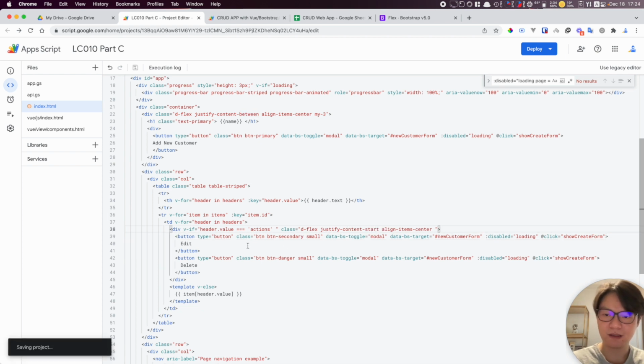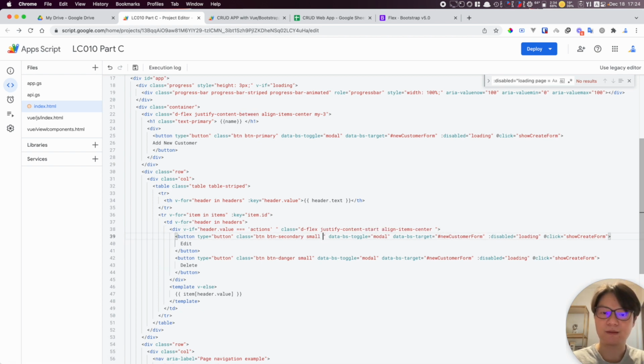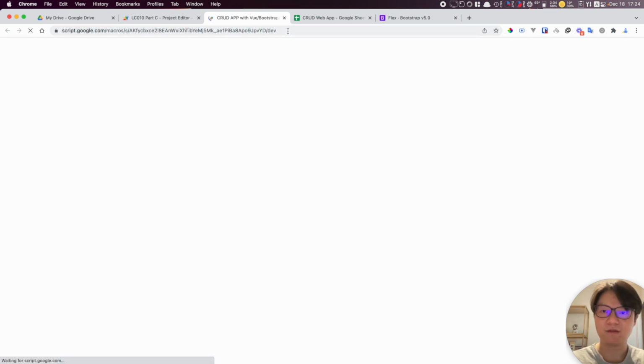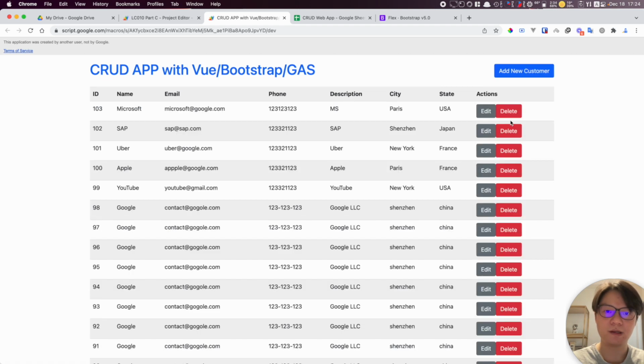Start, and I'd like to place a margin right 3. This should fix the issue. Also apply a margin 3, margin right 3, so we can have a better layout here.